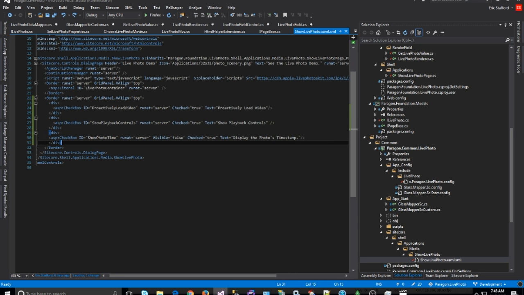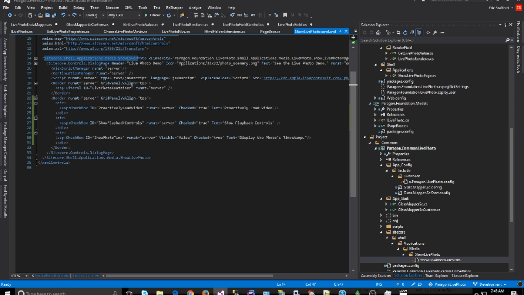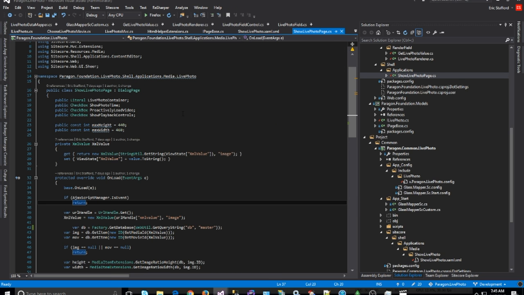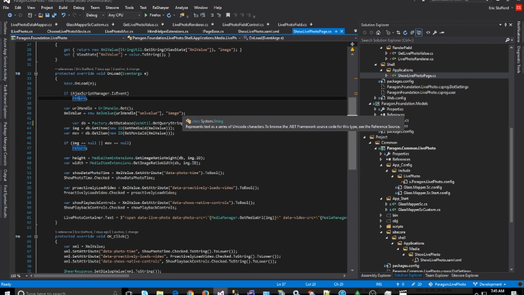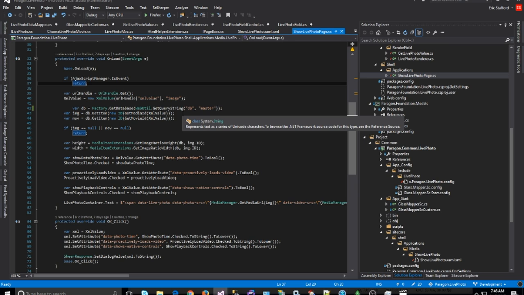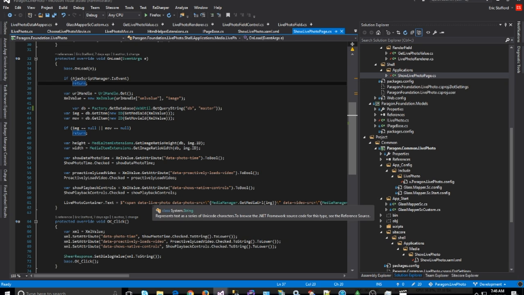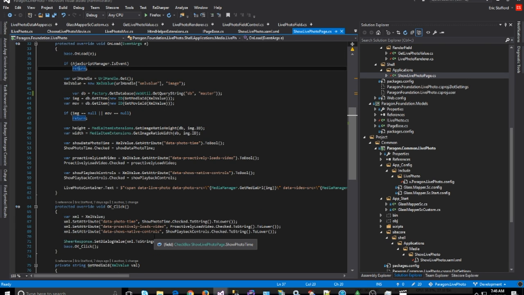Yeah, so it's calling this right here, and the code that this inherits from is in the foundation live photo. And basically all of that is doing is passing the movie ID, movie items, and other data attributes to that XAML page.